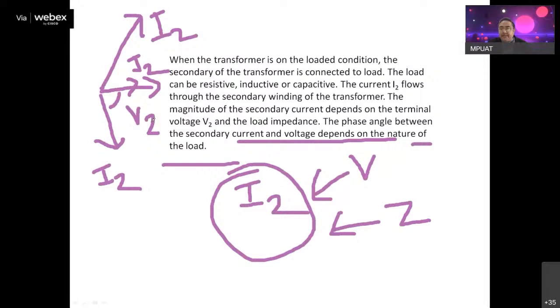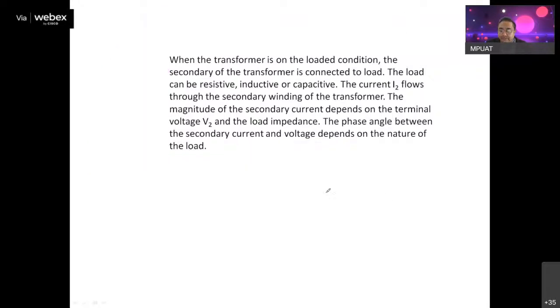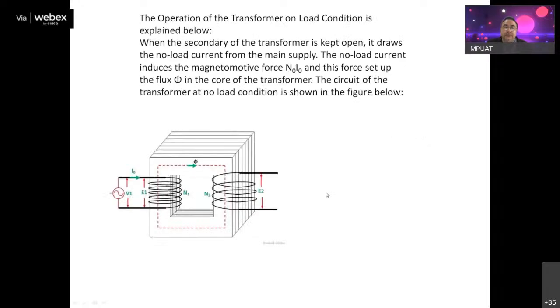This is very important and this is circuit theory concept, and the same will be utilized here in understanding the transformer phasor diagram when transformer is on loaded condition. Is it clear? I think so. This much is very clear. If you have any doubt, please ask me. Okay, fine. No doubt means let us move further.